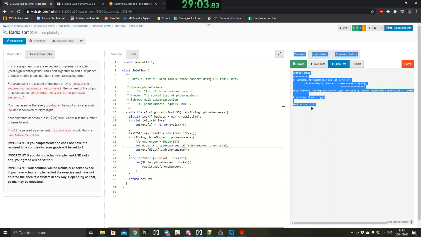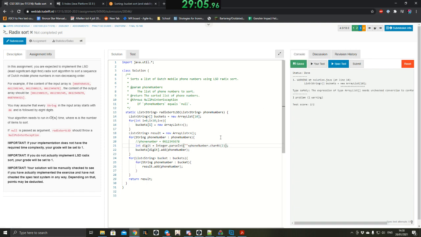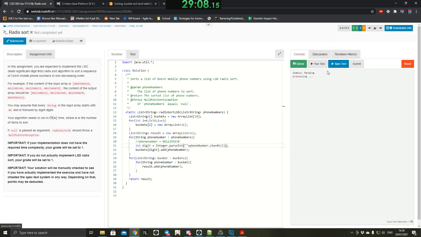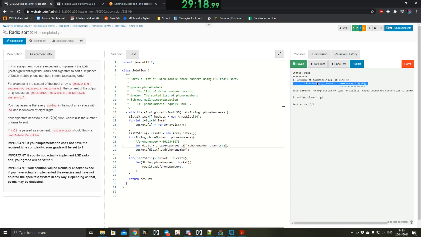Hey, we're getting 2 out of 2, poggers. I mean, warnings are a problem for the spec test, but... Well, they don't have to be. No, I mean the warning says only type safety, so I doubt that would be a huge issue. I mean, it says run truncated, so that means there's an error. Yeah, that's because there's a warning.